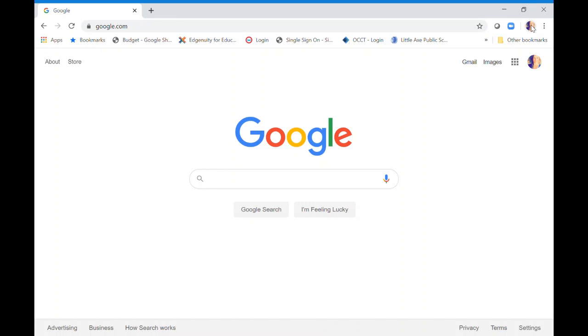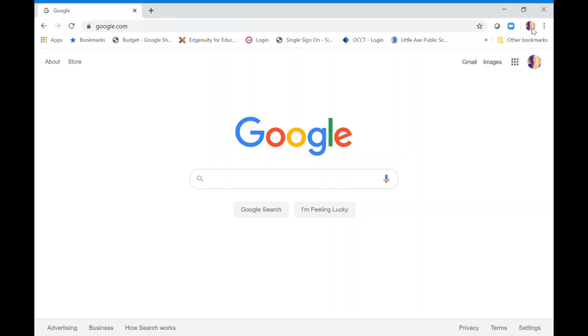And so up here, it has my picture again, and it's my personal. If you don't have anything there, that means you're just not logged into Chrome, and you should have a blank little face there, and you can log in and create a Chrome account. If you create that, then you can do a personal one or a work one, and it'll keep you logged in all the time. So I'm going to show you how to switch from the personal to the work one.